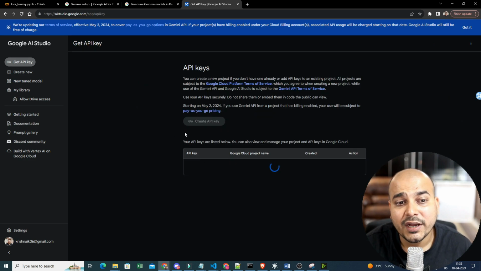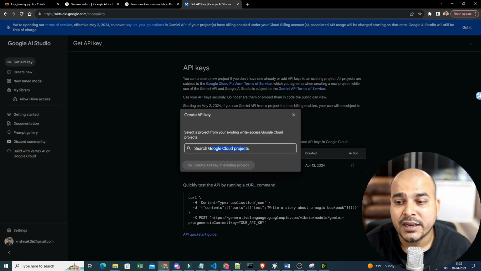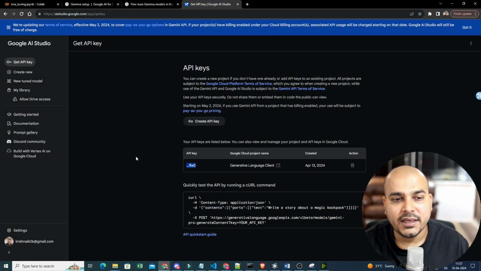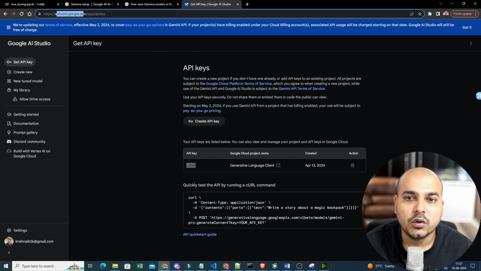And if you don't know guys, you also have now access to Google Gemini 1.5 Pro, which you can probably access. And then over here, after going to this particular page, you need to click on create API key. Once you create the API key, you will be allowed to give the name, select the project, and automatically you'll be able to get an API key over here. Copy that API key. I've already created mine, so I'll be using that. So you just have to go to aistudio.google.com. Okay. So this is the website that you will go to.